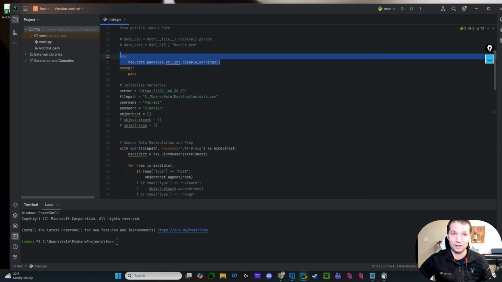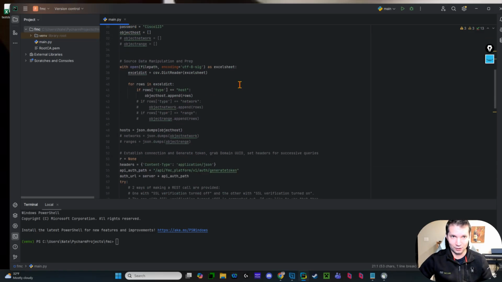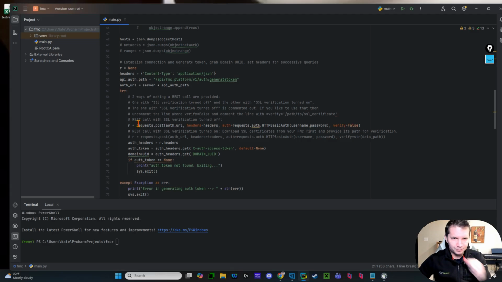Okay, so everything is here for a reason. You can remove this, but you'll have trouble if you don't authenticate securely. Right below it, right here, is the securely authenticated call. And I'm going to walk through doing both of these. But I wanted to kind of walk through the structure first before we get to that.